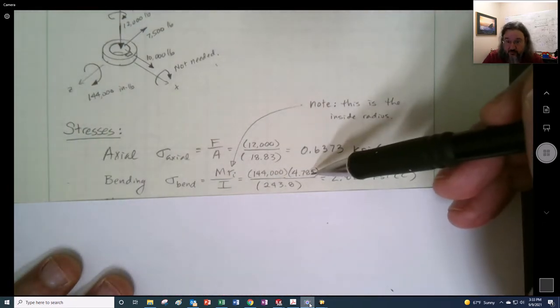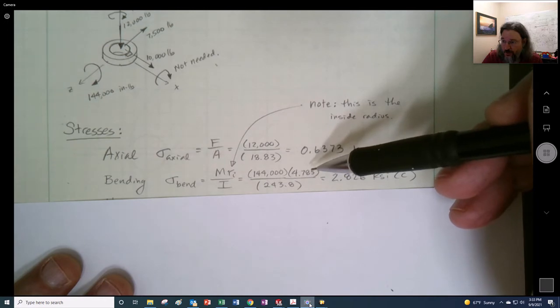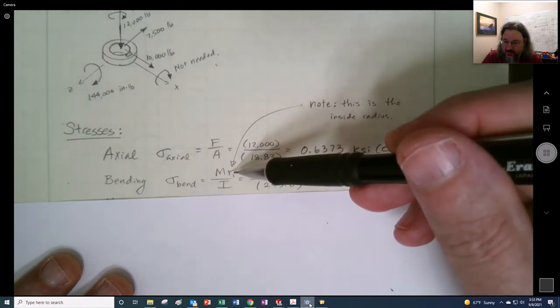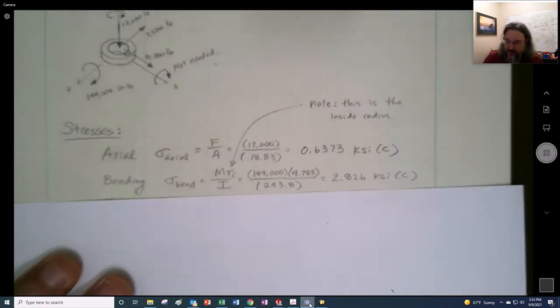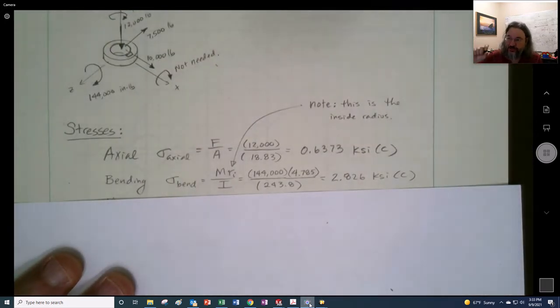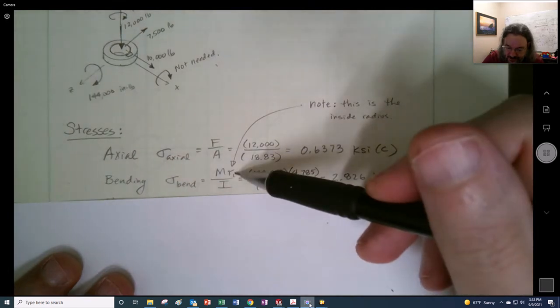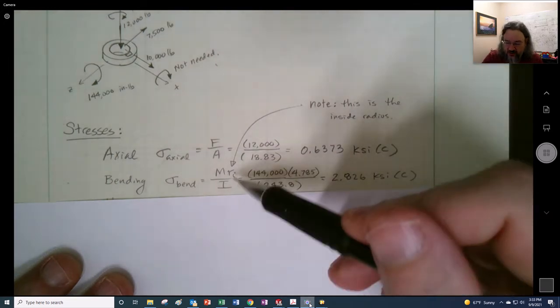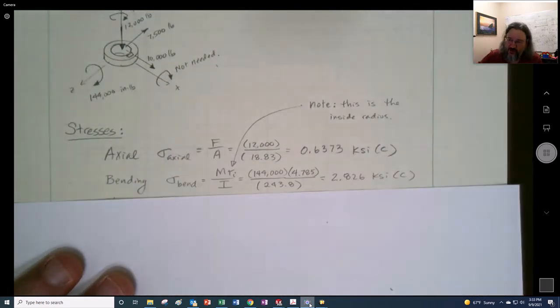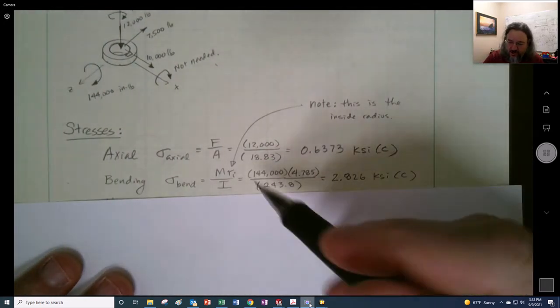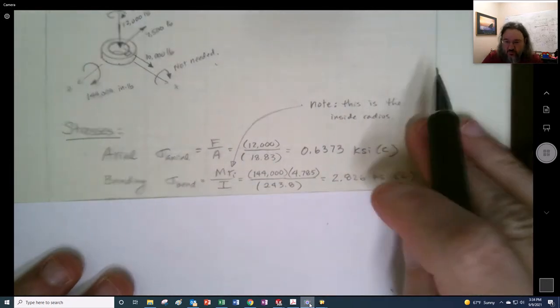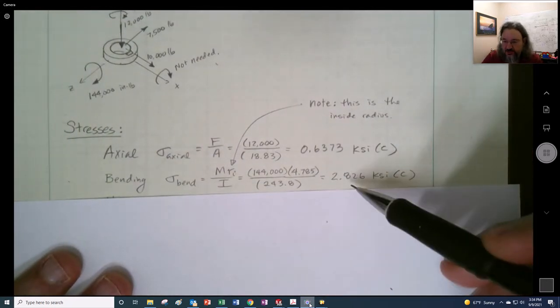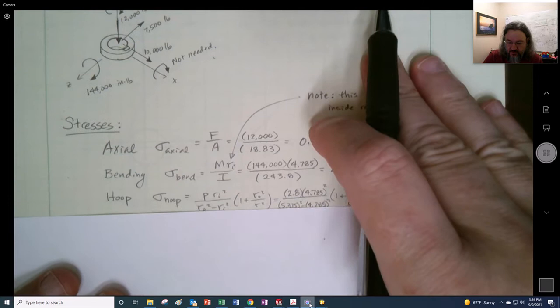But noteworthy, we're looking at an element that's on the inside surface. So a lot of times that would be C, which would mean the farthest point away from the neutral axis. In this case, it's not the farthest point. Sometimes we use y in this equation, but that's only if it's oriented with the y-axis. So I didn't use y, I decided to use ri. And this is compression right here, so we get like 2.826.